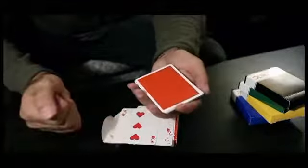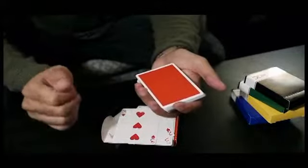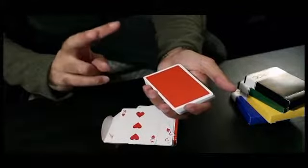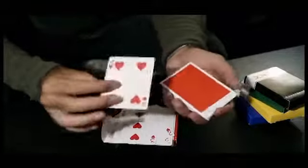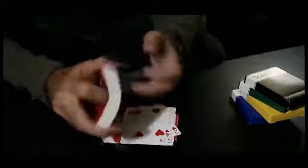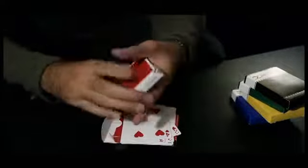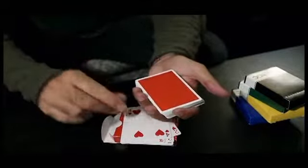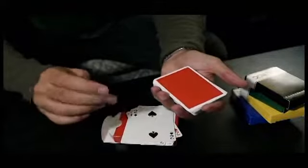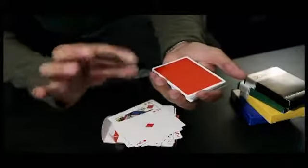Now that you're warmed up, you go into doing the suit as well. So I look at the card — two sharps, I know it's a heart — I say it's a red card, it's a heart. Then the next one: one sharp, I know it's a spade, I say black card and a spade. If I encounter one that's hard to read, I play it up — I might say it might be the joker — and if there are no sharps, that's exactly what it is. You do this three or four times to demonstrate color and suit. You don't want to do the whole deck because it could get pretty boring.